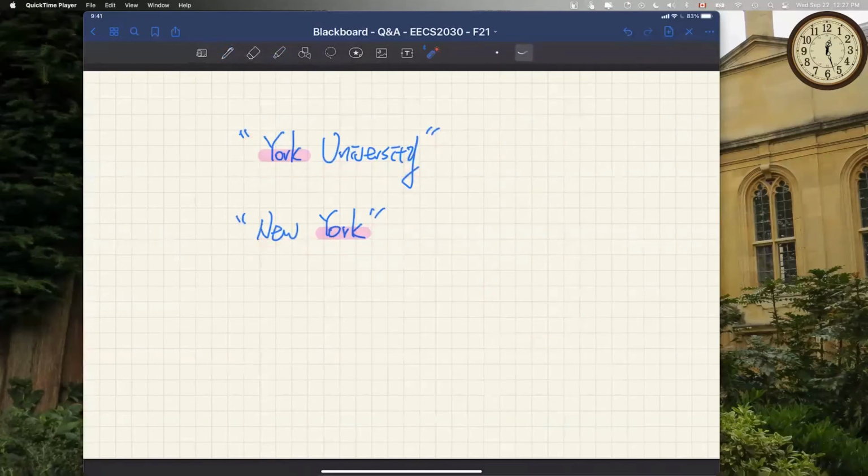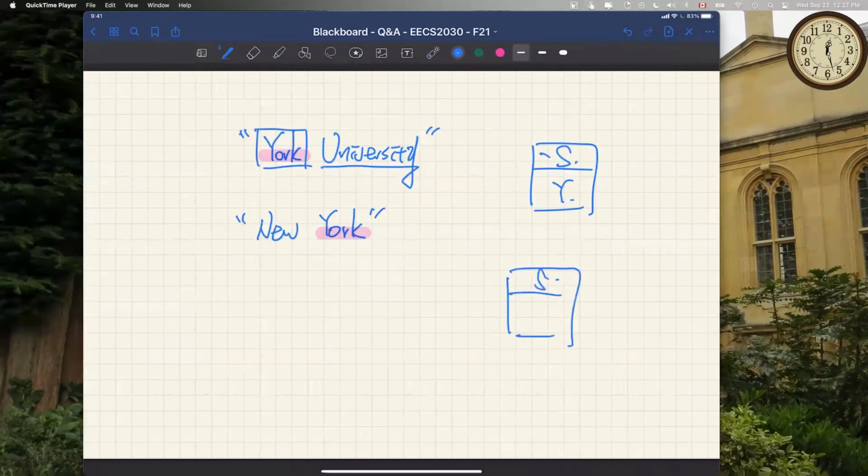But the compiler, sometimes if space is really a major concern, maybe for an embedded system, for example, in that case, they will be a little bit more clever, something like this. They can break it down: for this particular York, they will try to create one string simply called York. And then one will be university. And the other one will be maybe new over here.